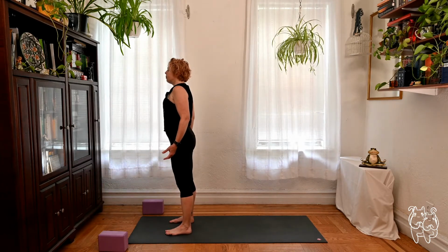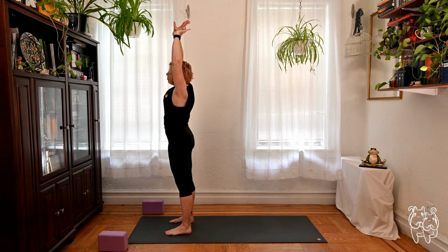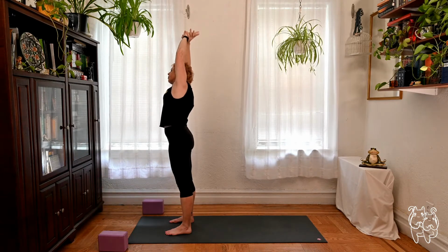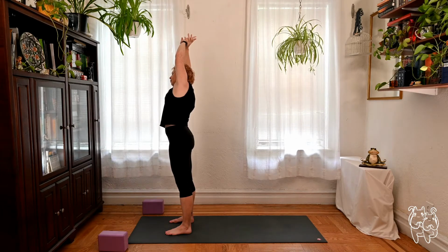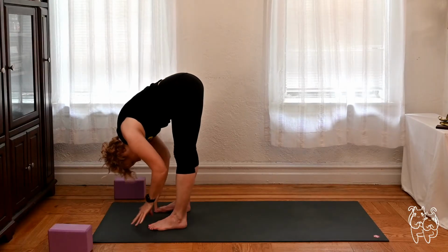With a big inhale, sweep the arms around overhead. Grab the right wrist with the left hand as you stretch up and over to the left side. It'll be an inhale returning you to center, then go the other way as you grab the left wrist, stretching to the right. Inhale, return to center, then dive over the legs with your exhale, soften the knees.